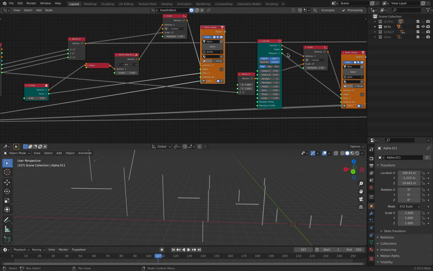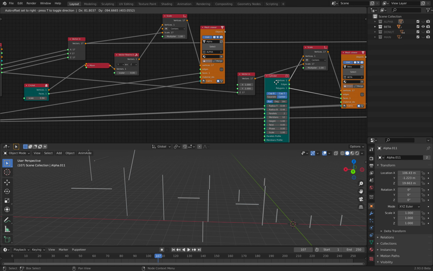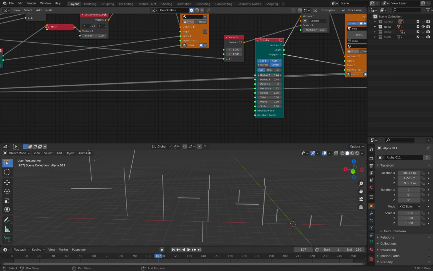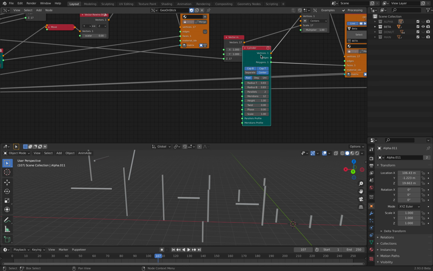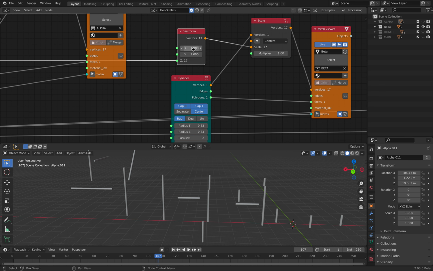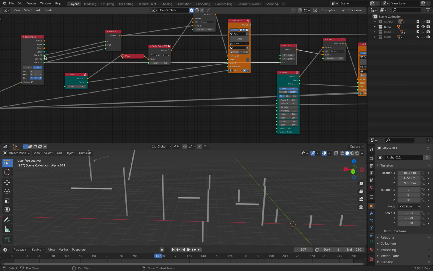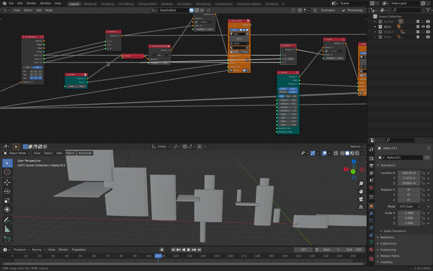The next one, we have the stick. The stick is basically just a cylinder, so I can modify the radius. The cylinder is being scaled to follow the bounding box, but only in the z-axis. I can make it scale in the x and y axis as well.